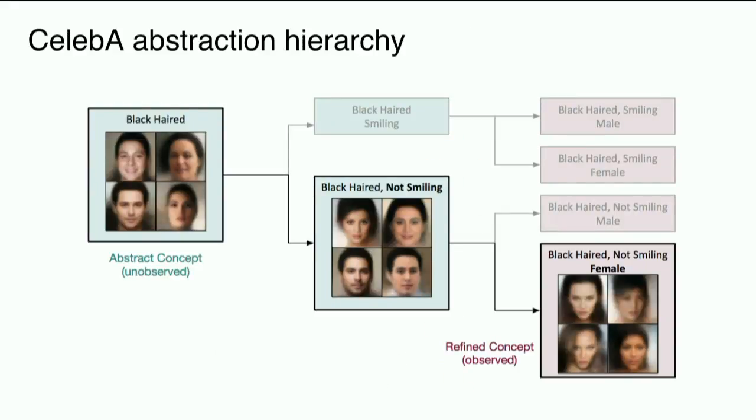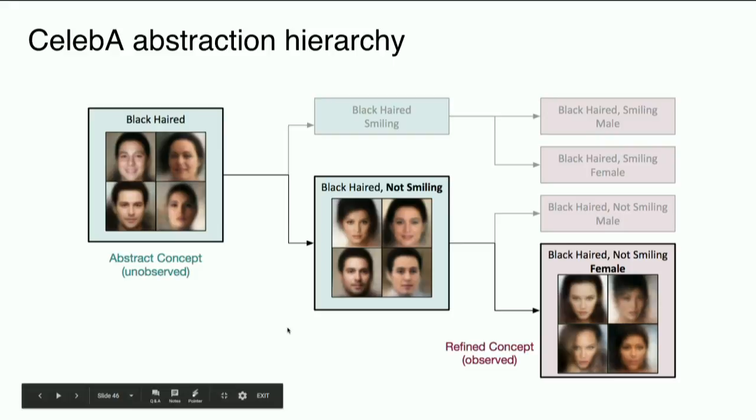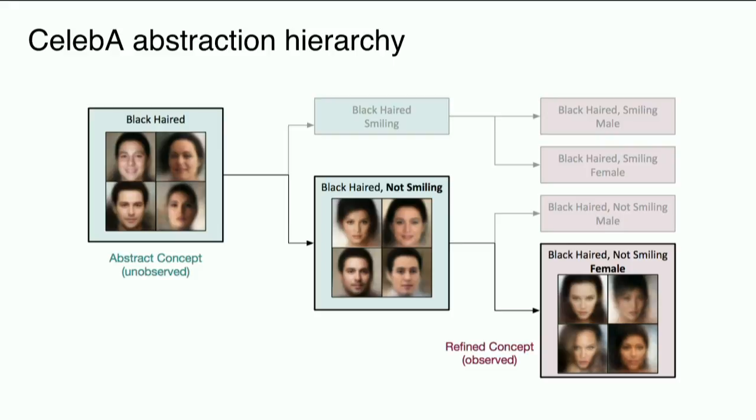And then the last thing we did was to apply it to CelebA, which is again just image patches and attributes, but they're real images and they're bigger attributes. So this is a subset of the hierarchy. It was trained on fully specified bits, and then we query it on abstract queries. So we say, generate me some images of black-haired people, and here are some sample images. And it's good, it's got men, it's got women, there's some diversity there.